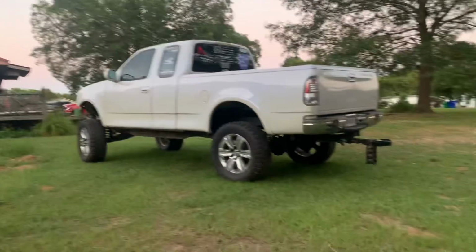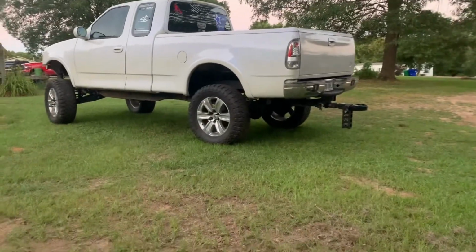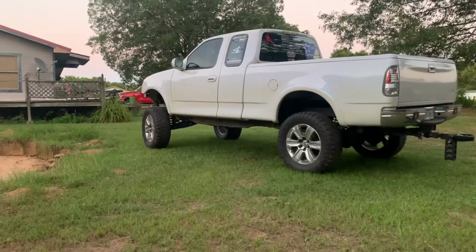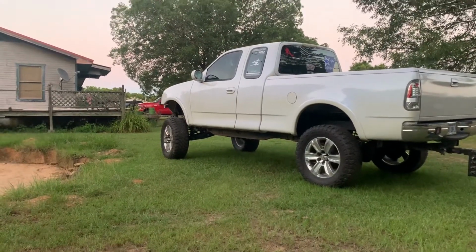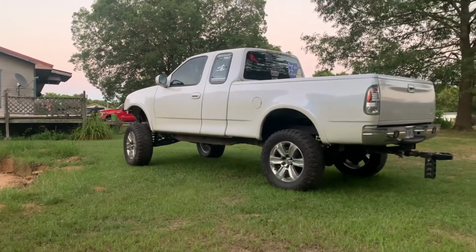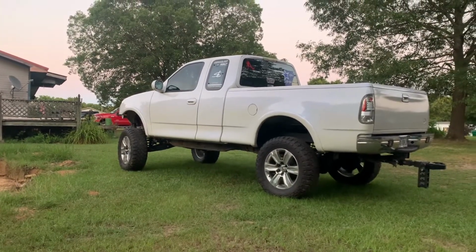We're gonna put some steps on here for right now. I've been trying to find a company to do power steps for this thing. I haven't found anybody that's willing to do that yet. So we're just gonna throw some 12th gen steps on here for the time being and rock that for a little while. Make this thing a little more enjoyable.